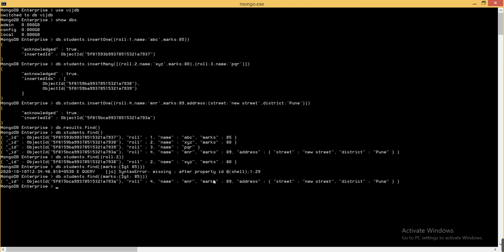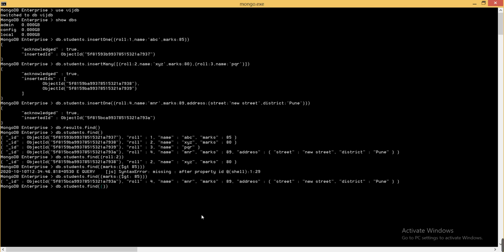Fine. So if we want to specify in the condition part our composite field, like address, which is having a subdocument, right? In that case, let me erase this firstly.